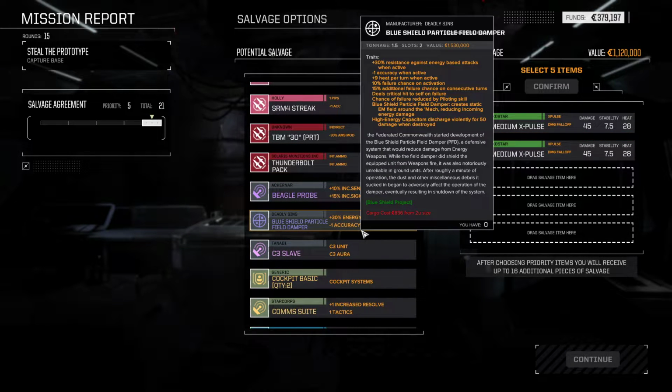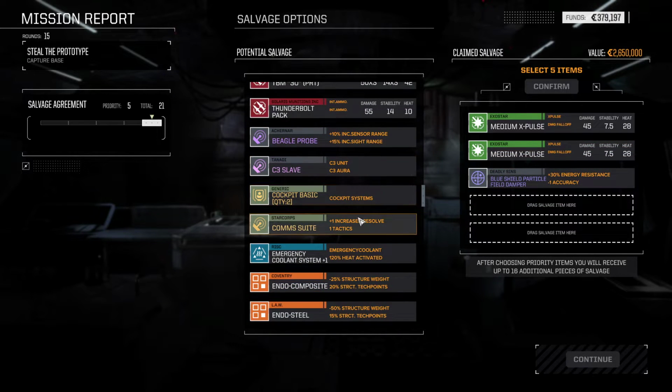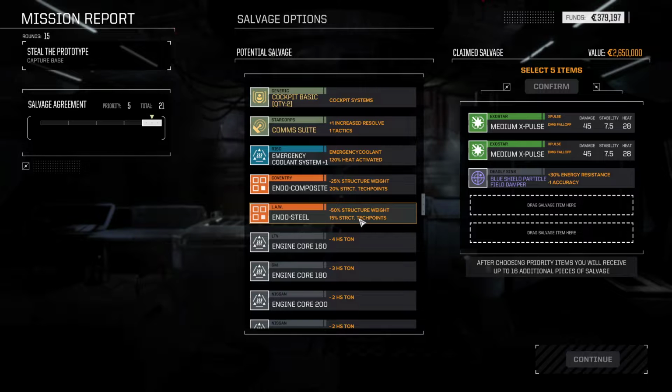There is the blue shield particle dampener. So, plus 30% resistance against energy-based attacks when active. It should just be PPCs, but apparently it's all energy. Minus 1 accuracy, plus 9 heat, 10% chance of failure, 15% additional failure. Deals critical self on failure, and yeah, I don't think I'd use it. There's a Centurion that has that as built-in equipment, but I don't think that I'm ever going to find myself needing it.